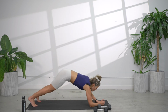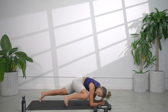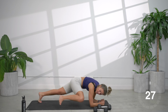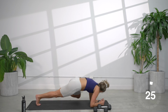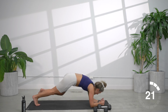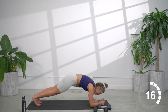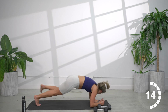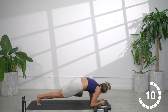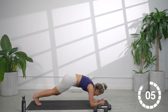I'm on my elbows getting the obliques by turning and looking at my knee. Alternate here. I'm looking at it so I can get a little extra crunch. Lean yourself forward into your elbows and your wrists so that your knee taps your armpit. All the different ways to work shoulders, work abs. Come on.